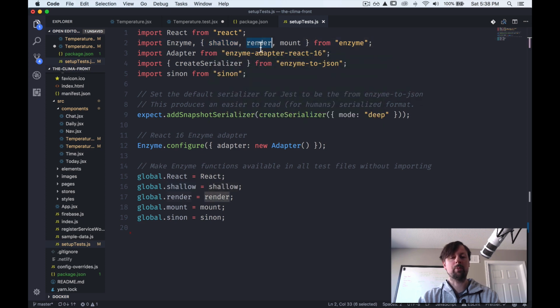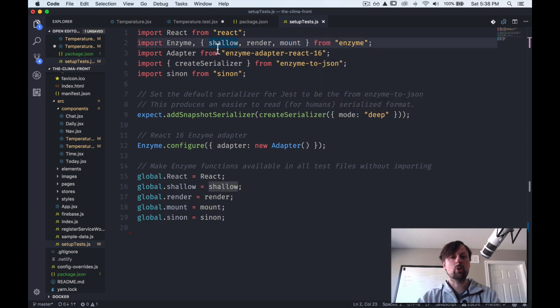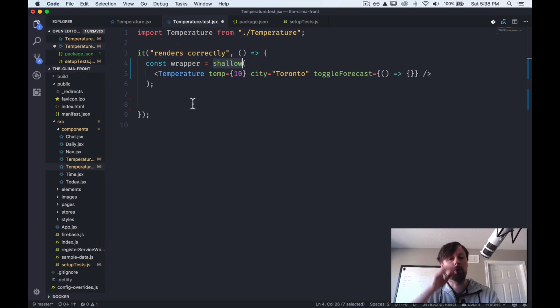What render does is it basically just gives you the result of the render function, so the HTML that you wanted to output. And what mount does is it goes through the whole DOM tree, and you use this when you want to trigger DOM events like click or whatnot. We'll use all of them in this little test here, just to show what they do.